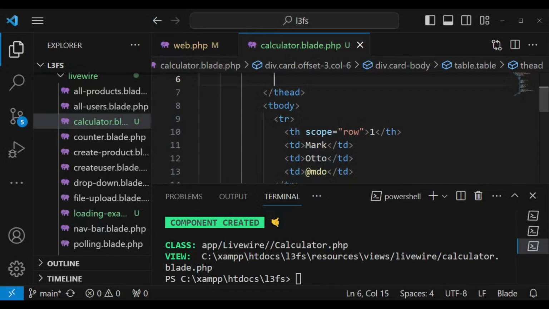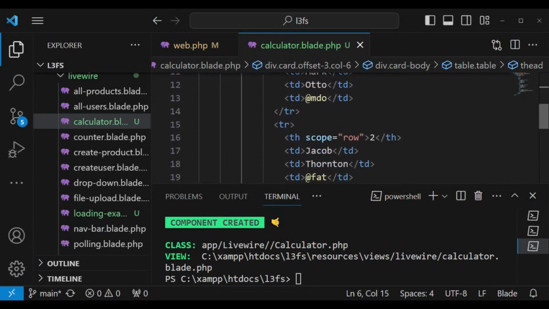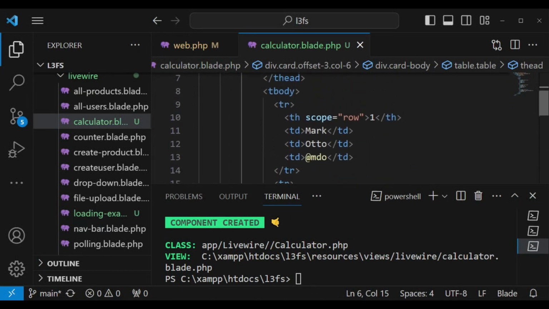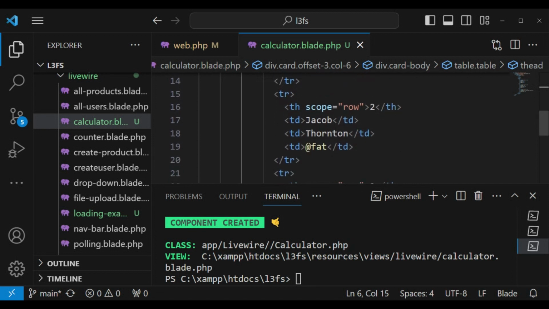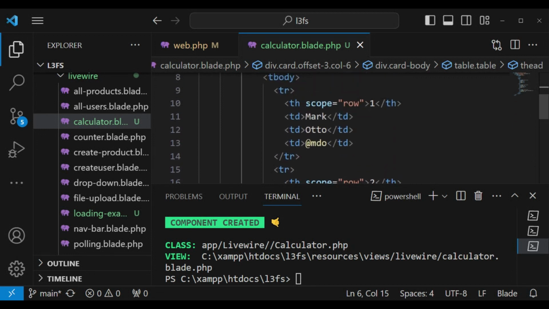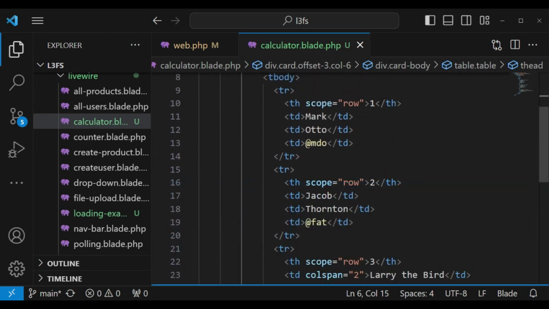So I would like to have, for the first cell inside our table body, where we are having a row of 1, that is the one that I want to target and put some content here.